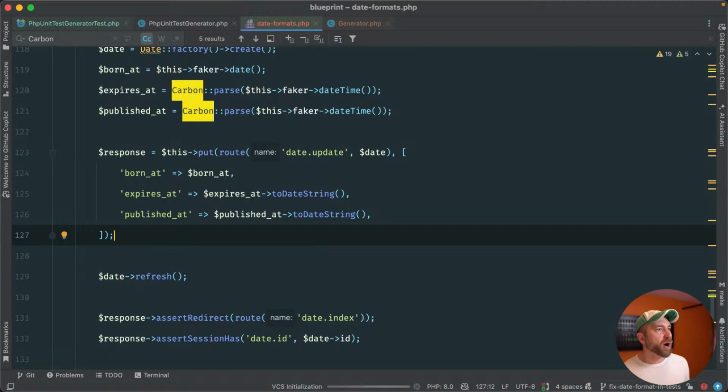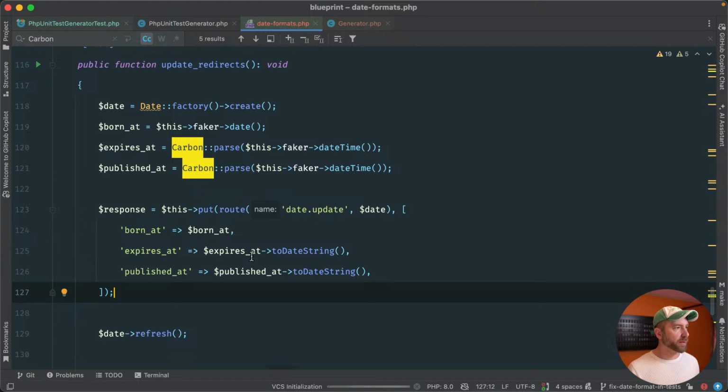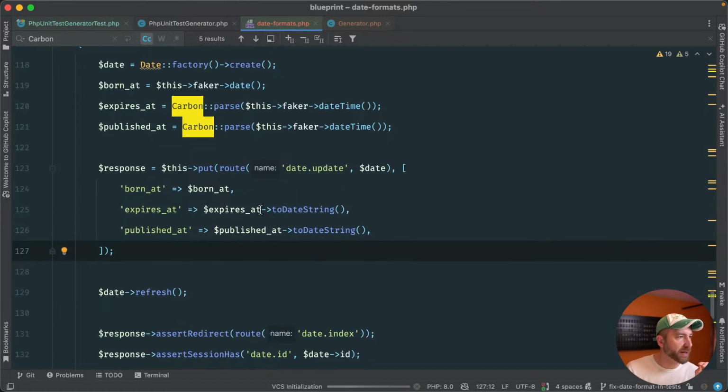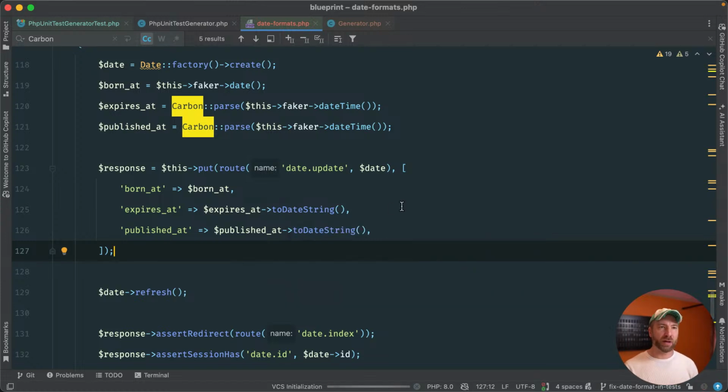So, okay, I think we know the way through. Let me just dictate that here real quick. I think parsing these out as Carbon is step one. We have a good failing test here. Step two is making sure that we format these as a datetime string when coming across. If a user in their UI is actually choosing a timestamp for their timestamp column, meaning an integer, they can tweak it.